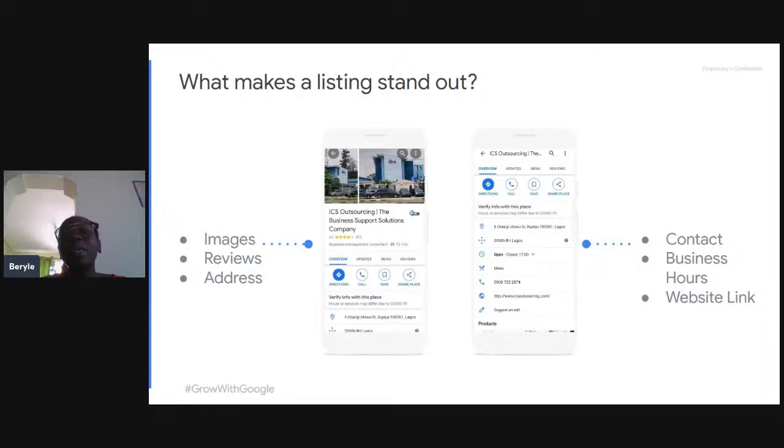Remember, even when you're posting the images, you need to include a call to action, a caption. What do you want people to do when they see those posts? Do you want them to call you? Do you want them to message you? Do you want them to make bookings or appointments? The same thing applies to social media platforms. Remember to have a call to action on your posts. And then there's reviews.